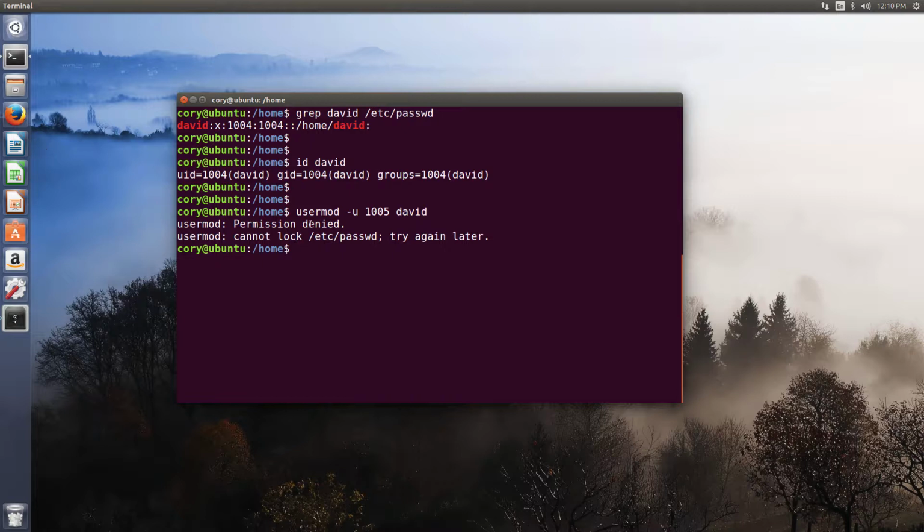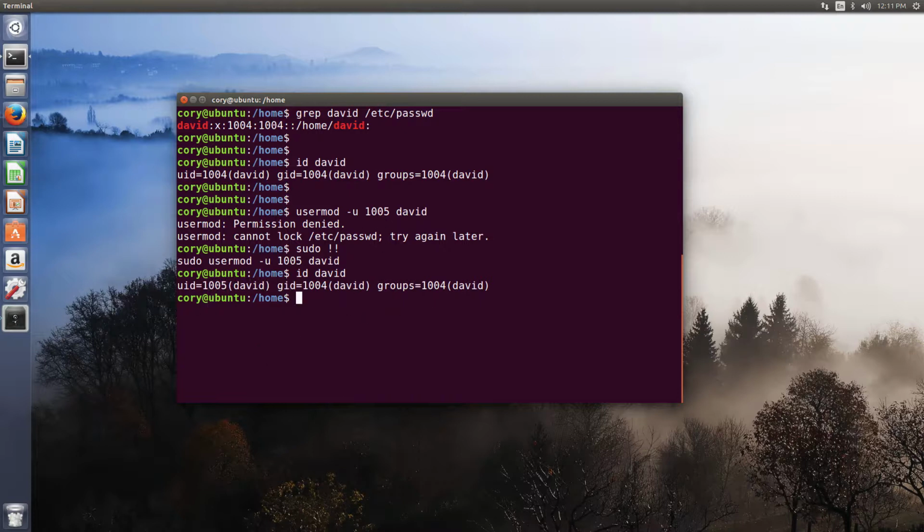Now, I'll run into that same issue again where permission denied, and that should clue us in immediately that we need to do this as root, that our user account does not have permissions to do it. And I wanted to show you a little shortcut here, because this is a very typical workflow where you're typing something in and oops, you should have been root. So you can run sudo !! And that's going to run the last command that you typed in as sudo. Okay, so a little shortcut there. We see that that runs sudo usermod -u 1005 David. Now if we run id David, we see that David's UID has been updated.